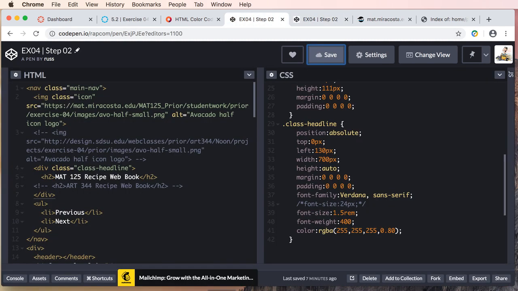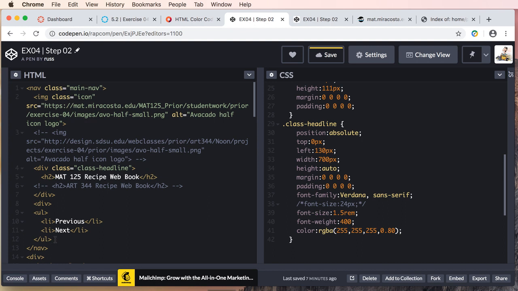Now we need to deal with those previous buttons in our unordered list. So we have this unordered list with our two list items, previous and next. And again, what's going to make it easier for us is if we place our unordered list in a div. When I'm first creating the structure, I don't always know that I'm going to need a div. It depends on how the layout begins to happen. But as I started working on this, I realized that it's just going to be easier to add a division of space, a chunk of space that we can easily move around, and our unordered list will just follow.